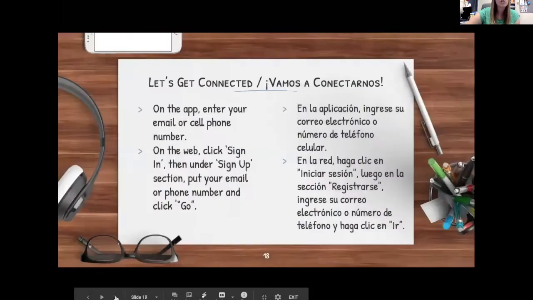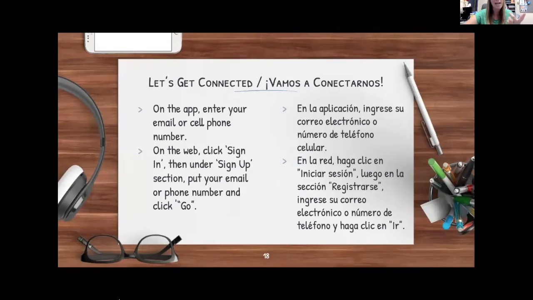Okay, so we just took a tour of it, talked about how to sign up. To sign up, you just need to give us your contact information and we're going to automatically send you an invitation. So if you haven't signed up, check your inbox because we probably sent that to you. And if not, let me know. I can send you another invitation, and you'll just click on accept invitation from the school, and then you will be able to access it, okay?